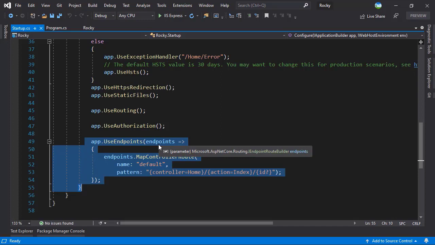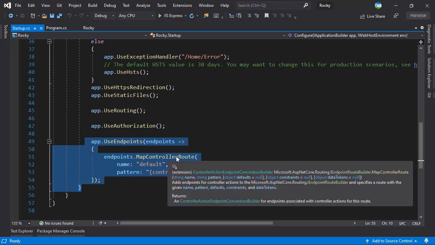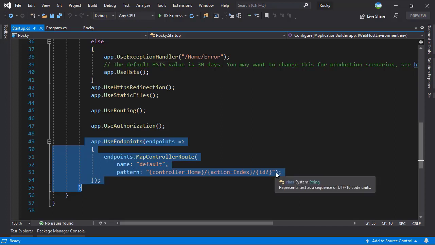So in the expression, we have the endpoints and we have an object for the options. On this object, there are several extension methods that are available to register different endpoints. Like right here, we are registering the MVC. Then we have other endpoints for Razor and SignalR as well. We will be adding Razor endpoint later in the course. And within the controller, which is the MVC, we have added a default pattern. So by default, it will load the home controller and index action if nothing has been loaded. So here we also have registered a default route for MVC application, which has a controller name home and an action method called index. This map controller route uses routing table to match against the request. This is the basic overview of routing middleware that we have.